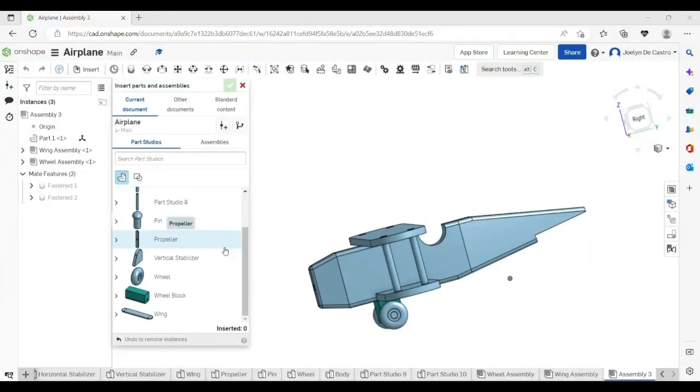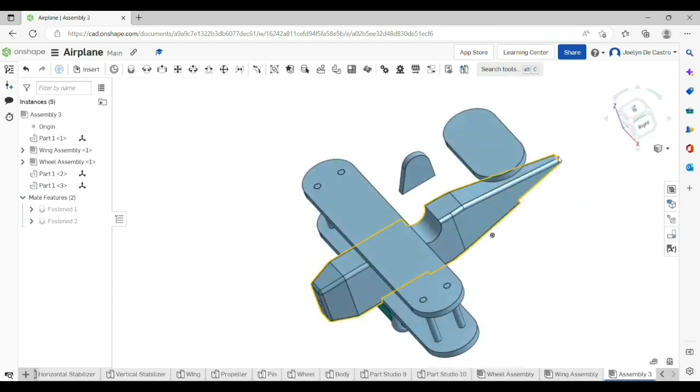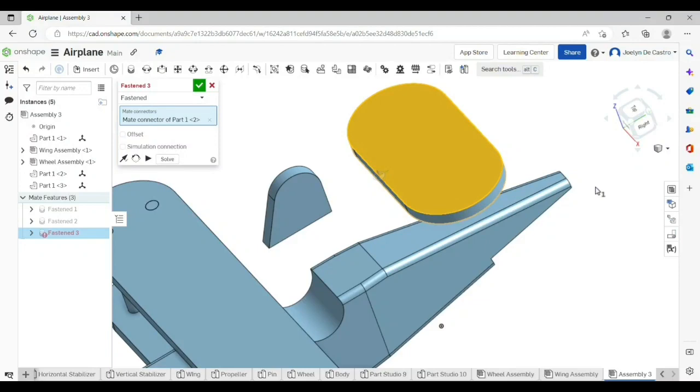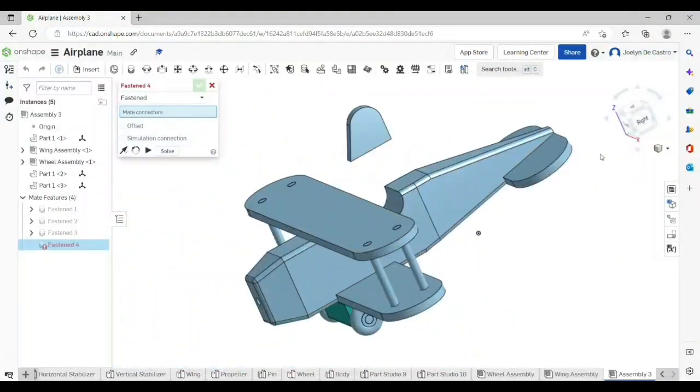Moving on to the vertical stabilizer, use fasten, go to the surface, go to the middle with the Z-axis pointing up, get the bottom surface, this edge with the Z-axis pointing down, solve that, then accept.